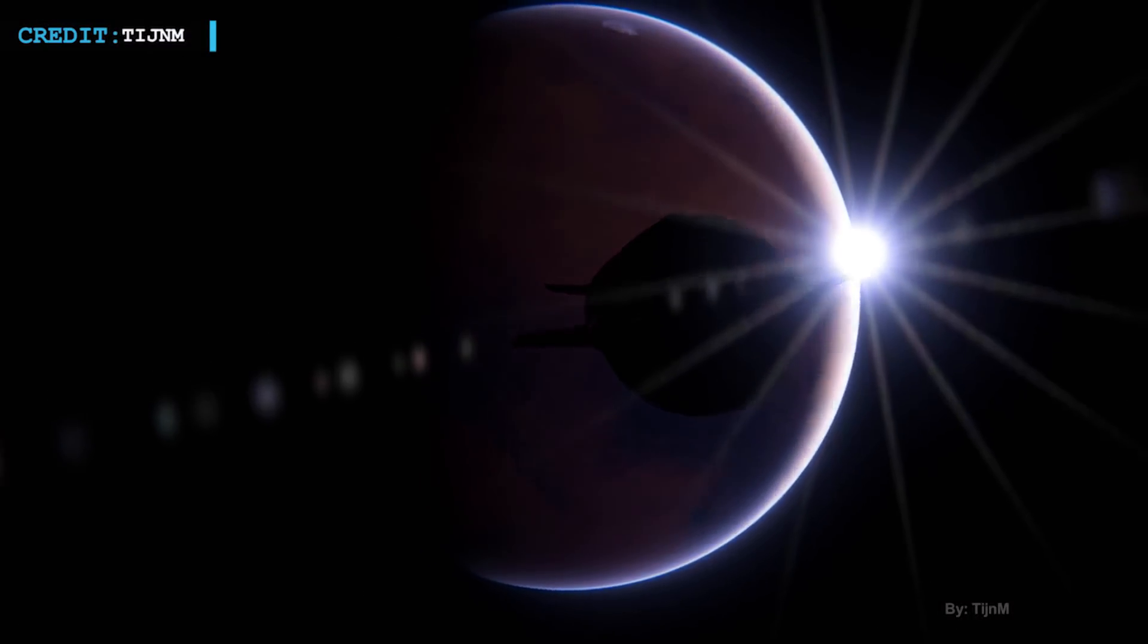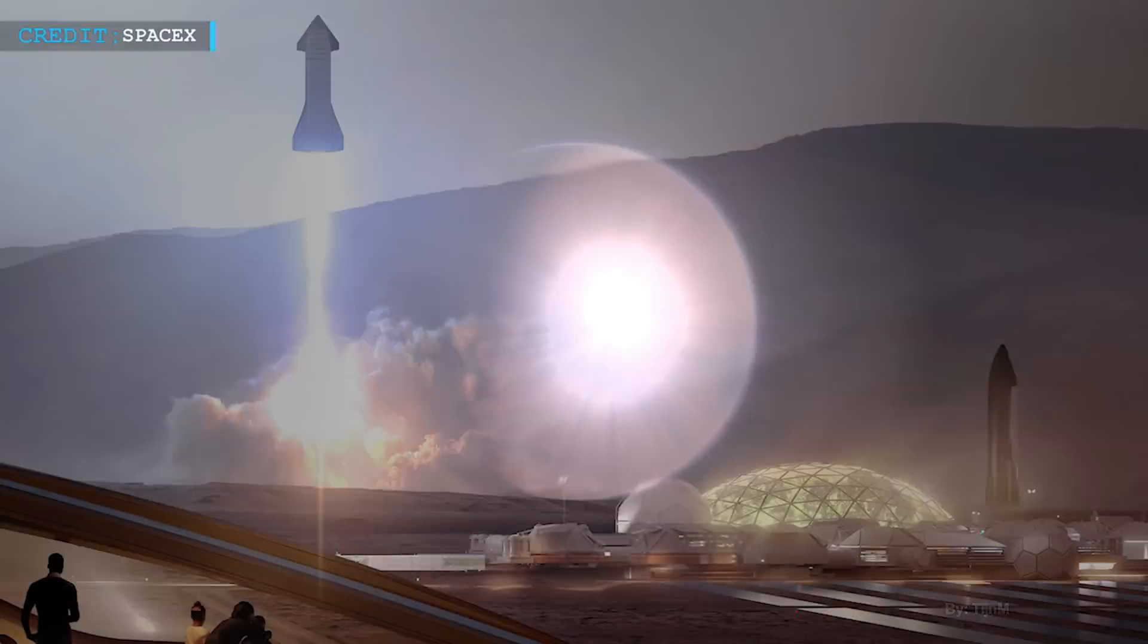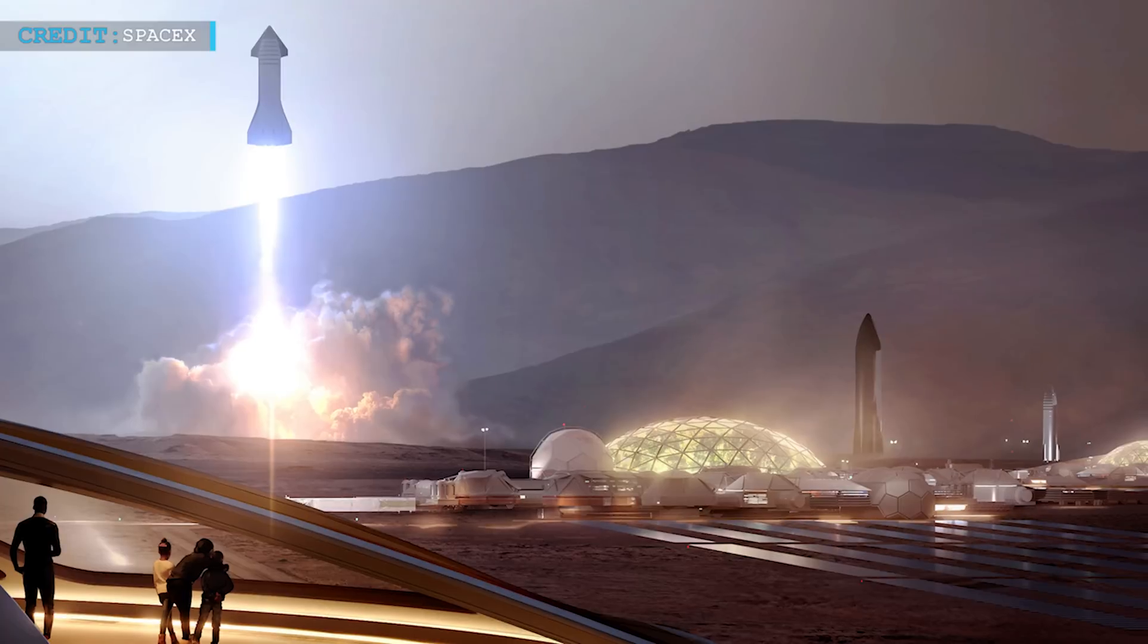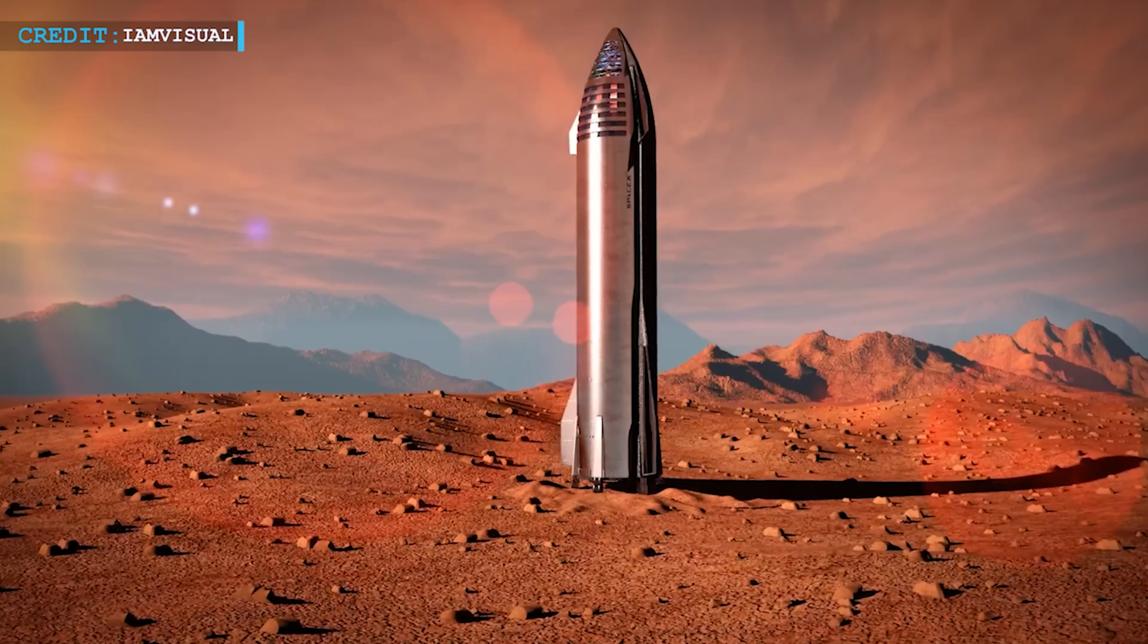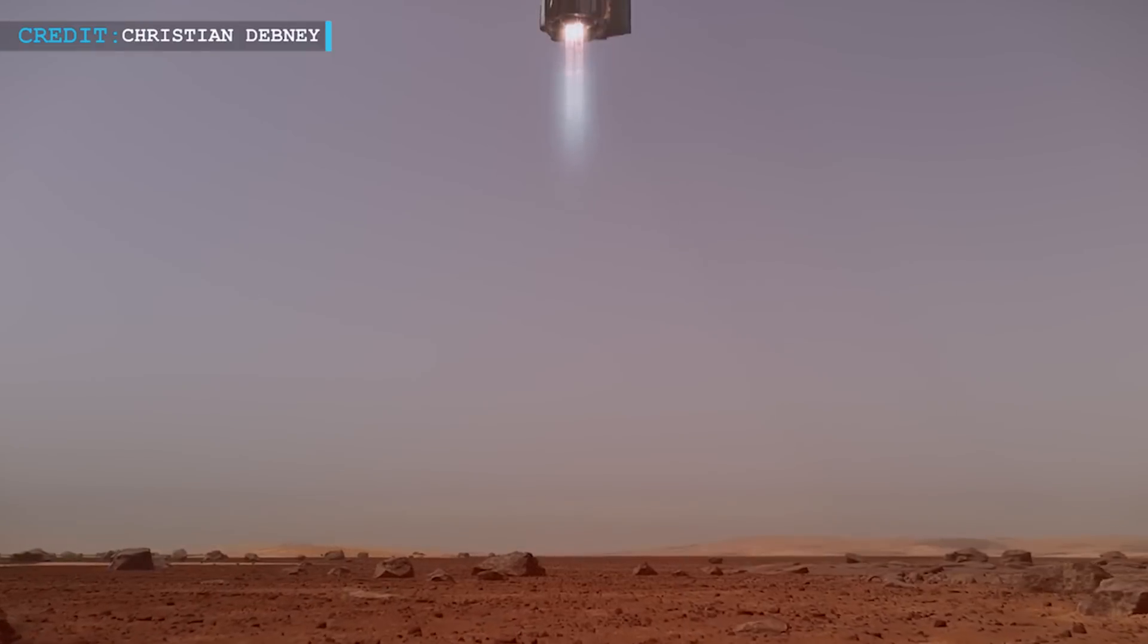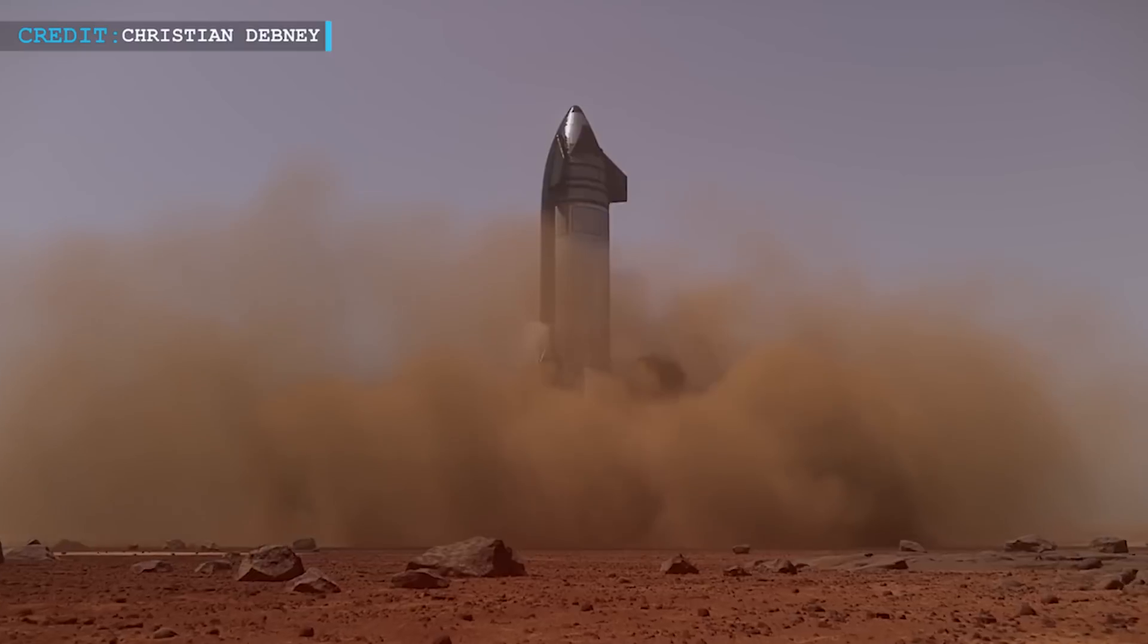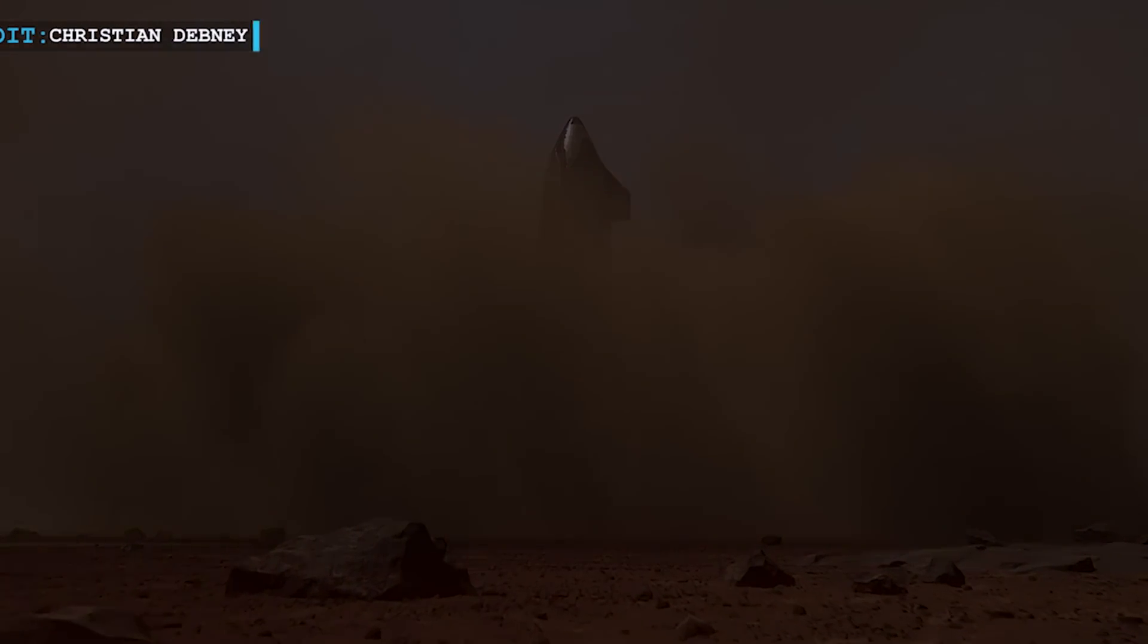Elon Musk has set his sight on Mars colonization, and he's not afraid to dream big. While Musk's artist illustrations of Mars Base Alpha depict a complex network of buildings and infrastructure, SpaceX's initial plans for the Red Planet are more focused and practical. Before sending any humans to Mars, SpaceX intends to land at least two uncrewed cargo ships on the planet's surface.